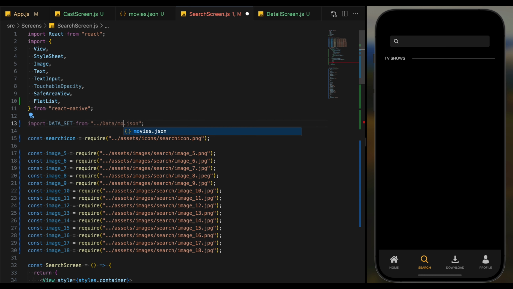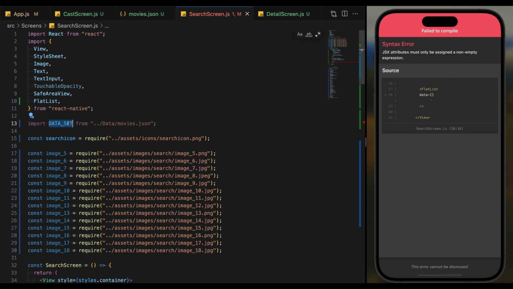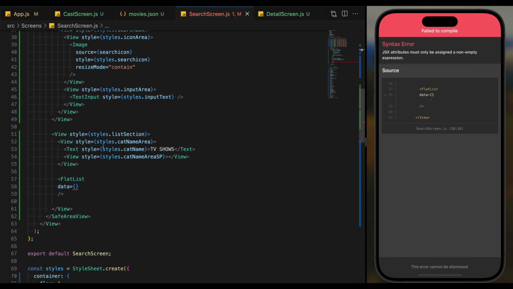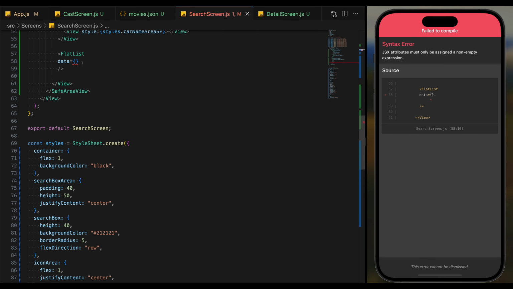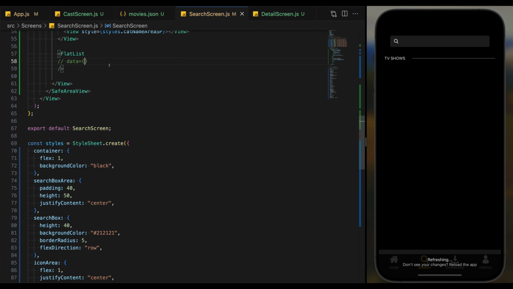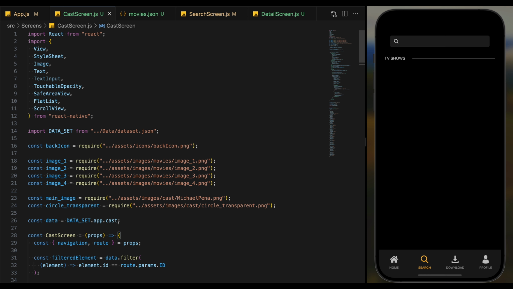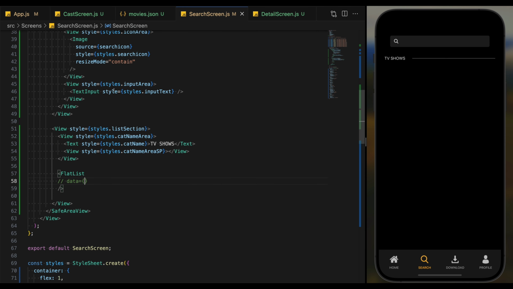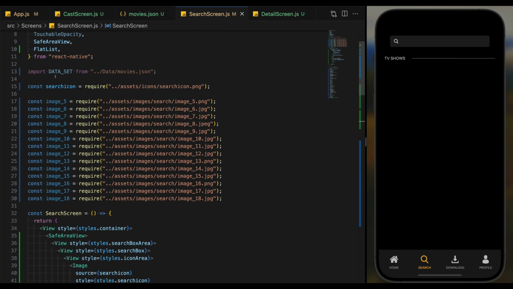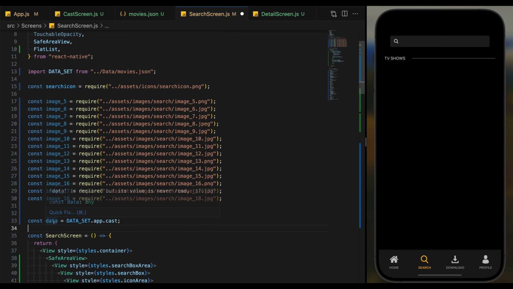You can change this. We can copy that from a previous one. We can bring this, paste it here.